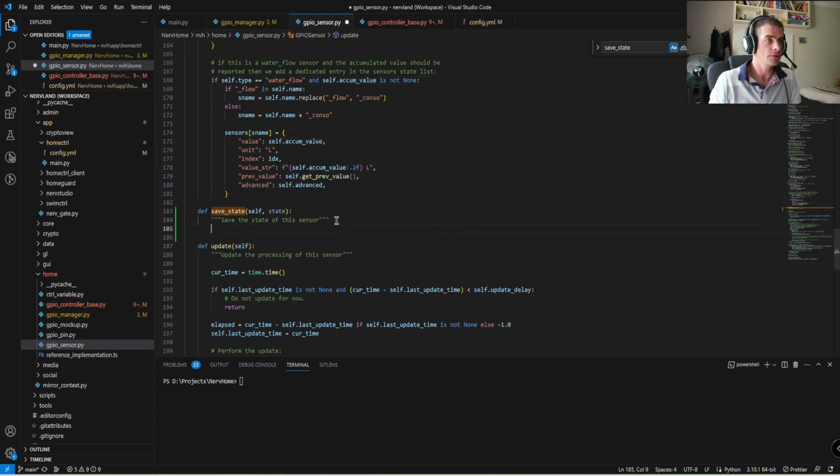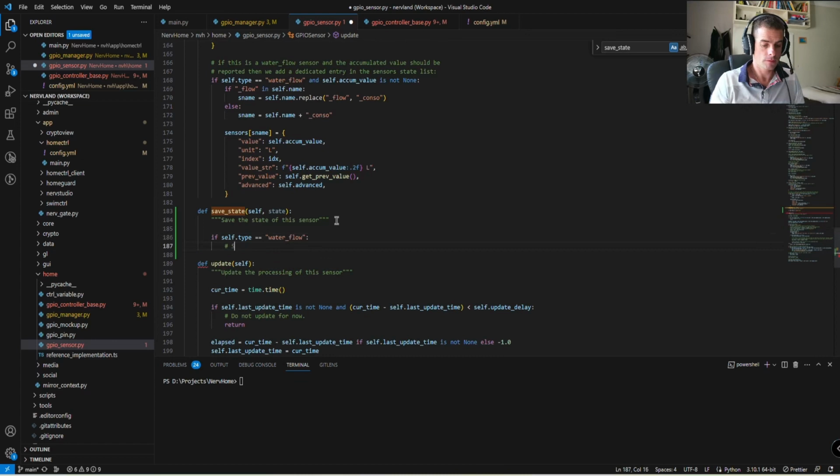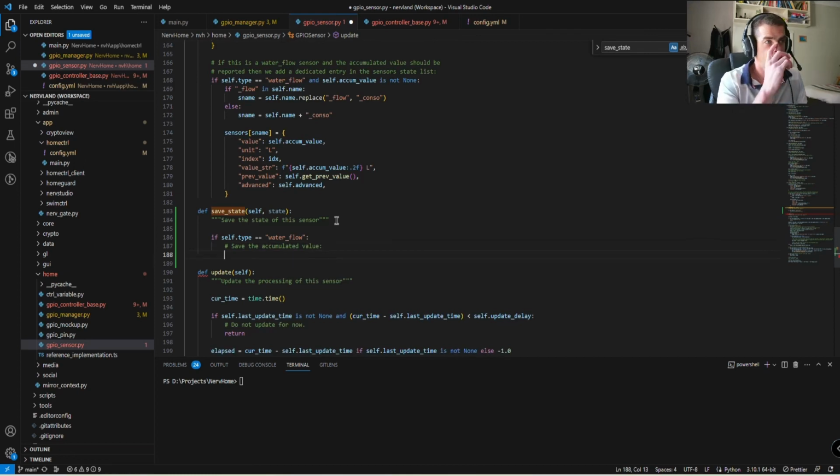So we just need to do a check here. If self.type is water flow, then we're going to save the accumulated value. So how do we do that?